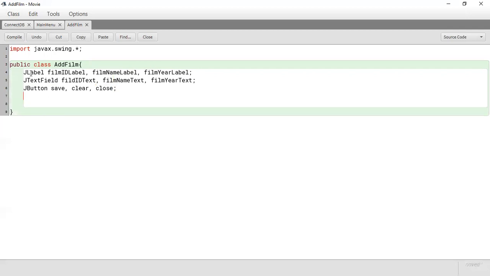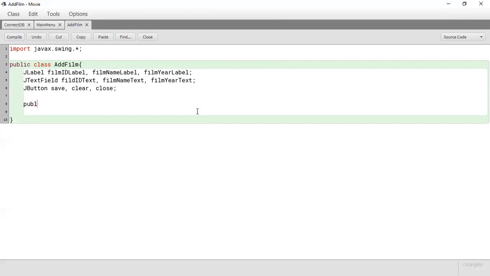Now, these variables need to be instantiated. So we need to create instances of the objects and store them in these. Inside of our constructor, which carries the same name as the class, it's public AddFilm.